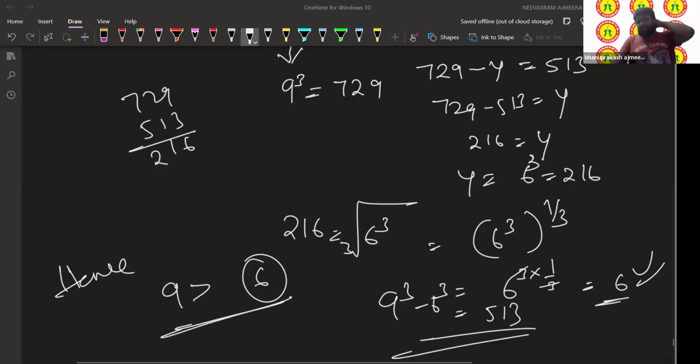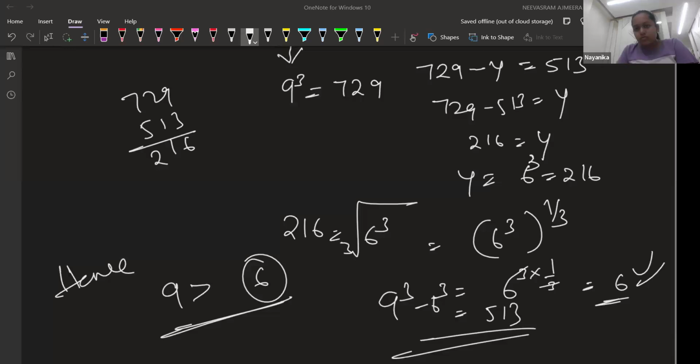So last year Nainika, Rudra and other people, Pranava, Sahiti, Varshit, Rahim, I hope every one of you is clear with this concept. If anyone still has any doubt, please don't hesitate. Tag me on the CT Mass Doubts group and I will clear your doubt, or you can also personally text me on my number. So have a great day.